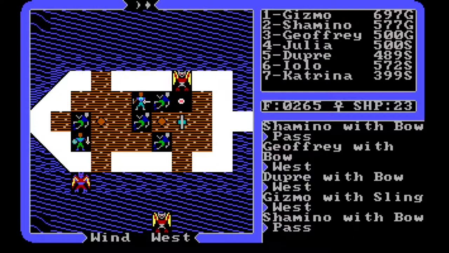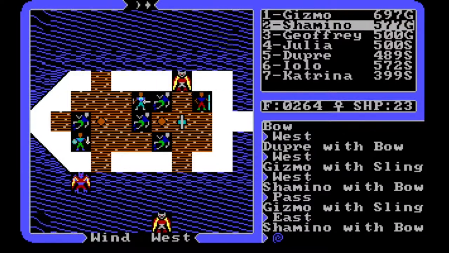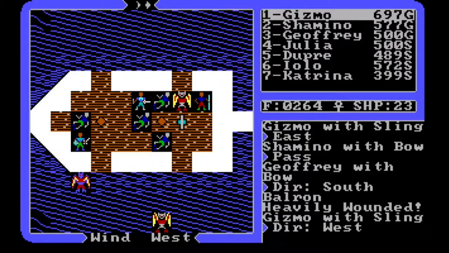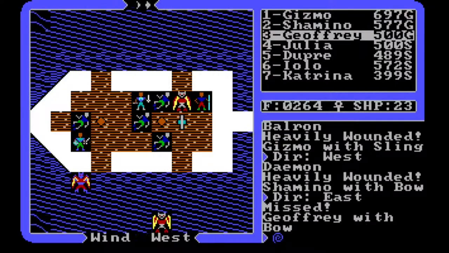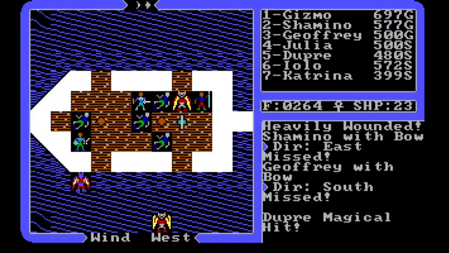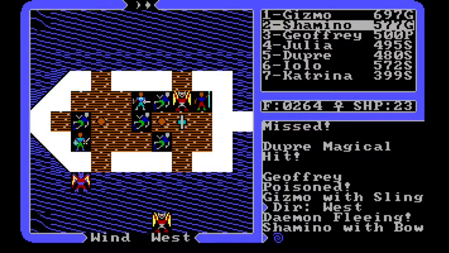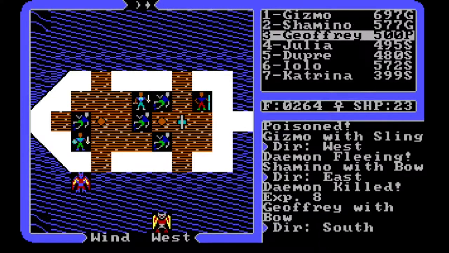All right. You aren't getting on our ship. Actually, I should let him board. Feel free to come on our ship, sir. It'll be the last thing you do because that and because that. Well, we missed. All right, come on. Still gonna be the last thing you do. Now you're fleeing. Now you're dead.